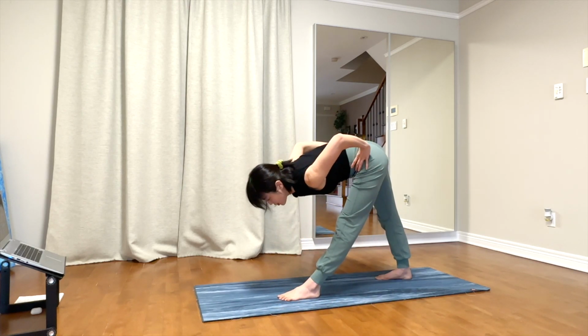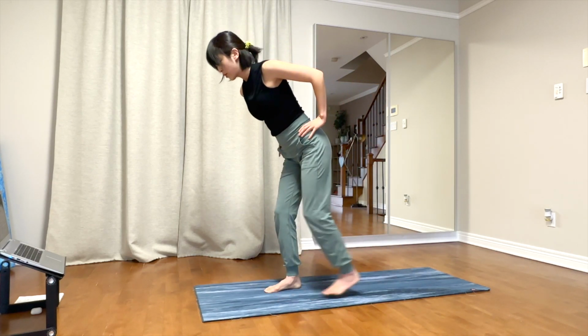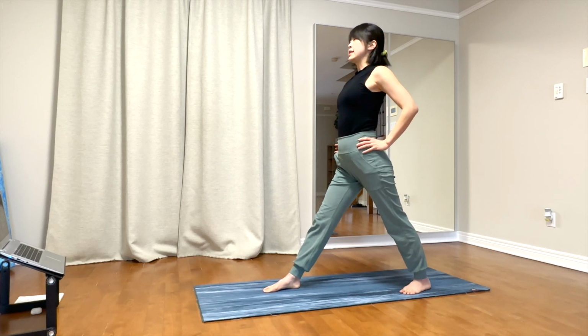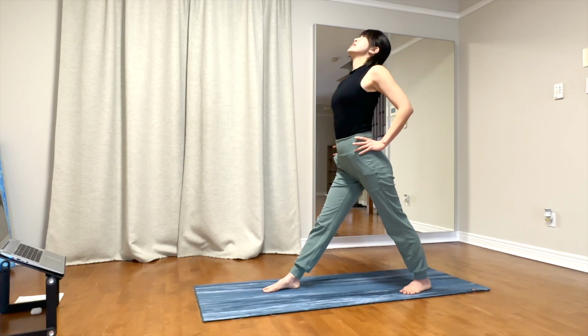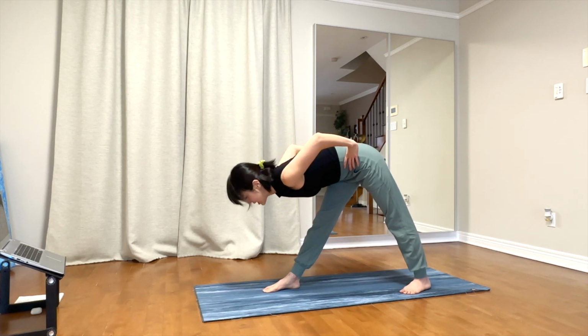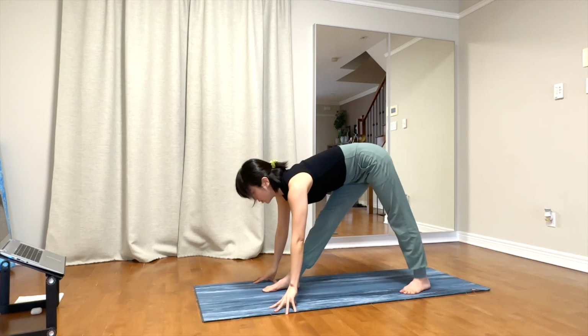Hands on your hips, slowly come up. Good, stepping your right foot forward, switch sides. Inhale, spine nice and long. You might look up, hug your shoulder blades to each other. As you exhale, hinge at your hips, fold over your leg. You might stay here or take your hands down, wherever they fall.